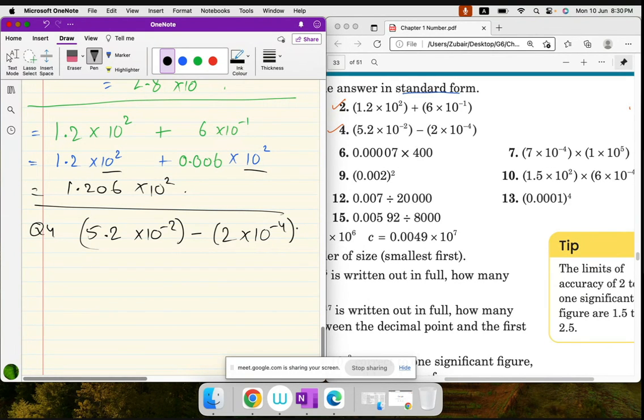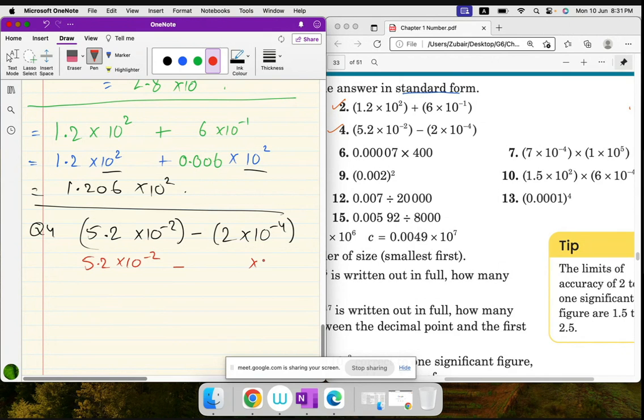Um, so it's. मेरे तो गलत हो रहा है. साहब, चेंज किसको कर रहे हैं, लेफ्ट साइड या राइट साइड? सर मैंने गलत कर दी है, 2 मिनट. Which one is the bigger power, -2 or -4? -2 is bigger. Oh my bad. We will not change this -2. 5.2 into 10 is for -2.